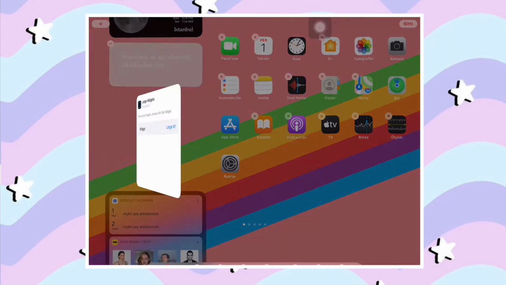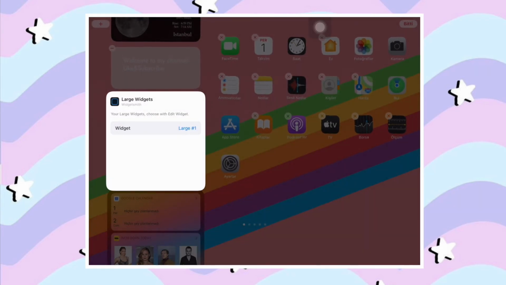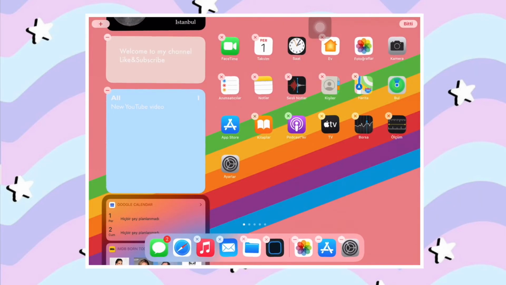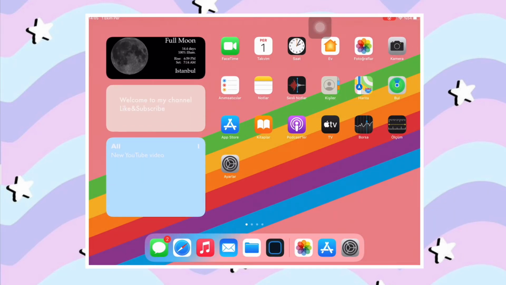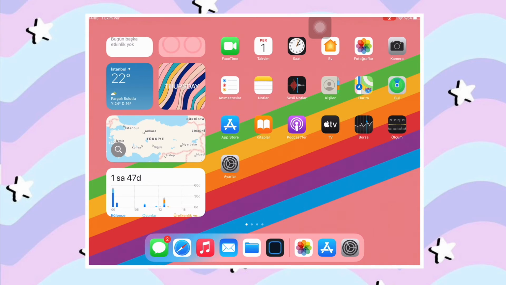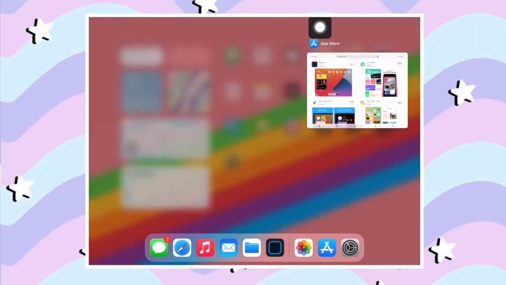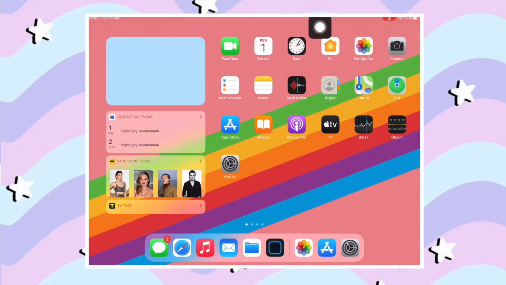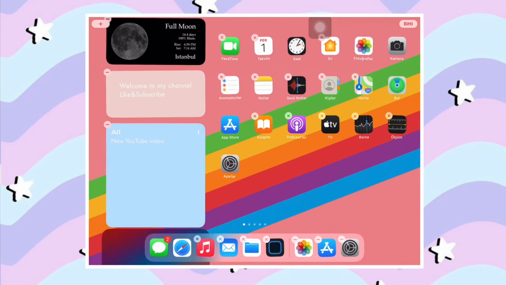Now, yeah, these were the widgets that we did together, this one too. And when you click it, Widgetsmith opens. Anyways, it's basically like that, and you can customize it, play with it a little more.